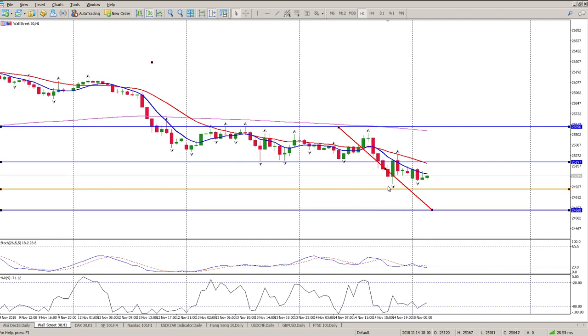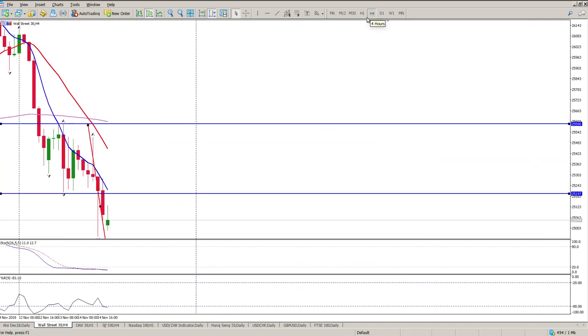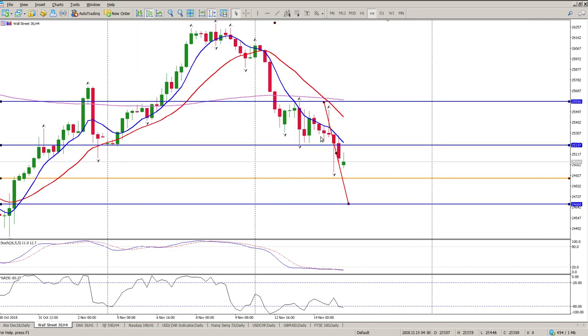This weekly level hasn't been tagged yet. So if I can read this correctly, it'll come down, it should tag this level, bounce around here, then rally, form a base, and then pull back. So long as these 4 hour moving averages are pointing down like this, the trend is down. In hindsight, being a perfect science, I suppose, I should still be short from the top here, just keep moving, waiting for the pullback to put your stop above. So the stop should have been here.